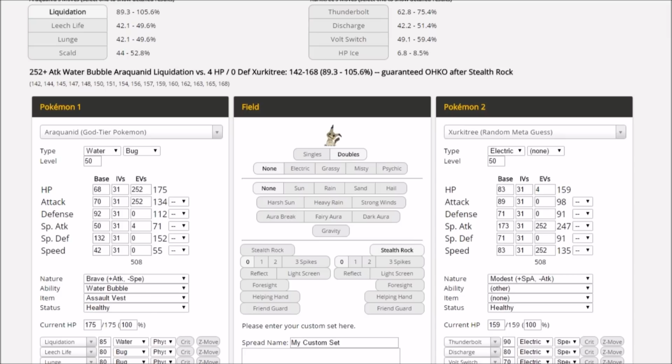No, you can't do that to the Araquanid. This thing doesn't even have special defense investment. It just has the Assault Vest, and without the Assault Vest, that's where things will start looking bad. That's why it's like, yo, you run the Assault Vest. Or if you already have one stockpile, you're in the same position. So that's just scary amounts of damage, scary amounts of potential.